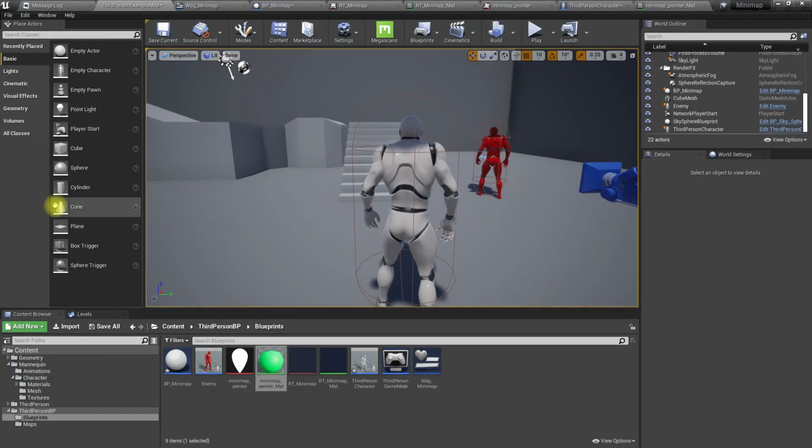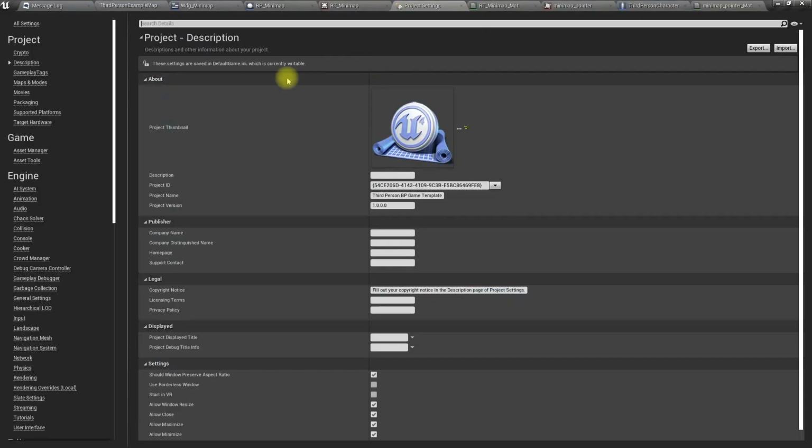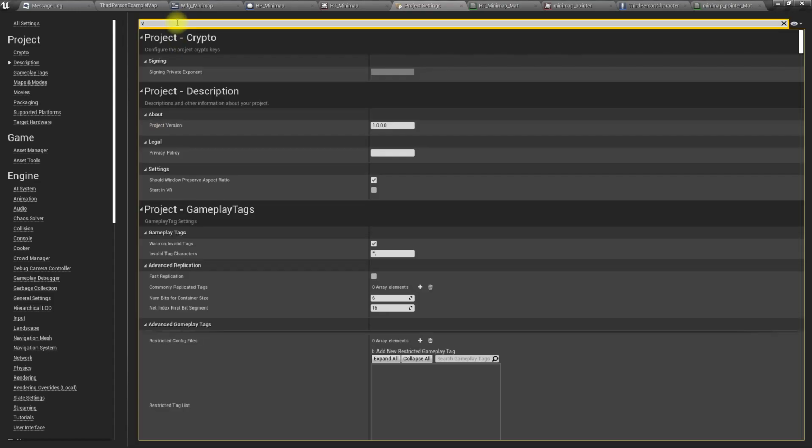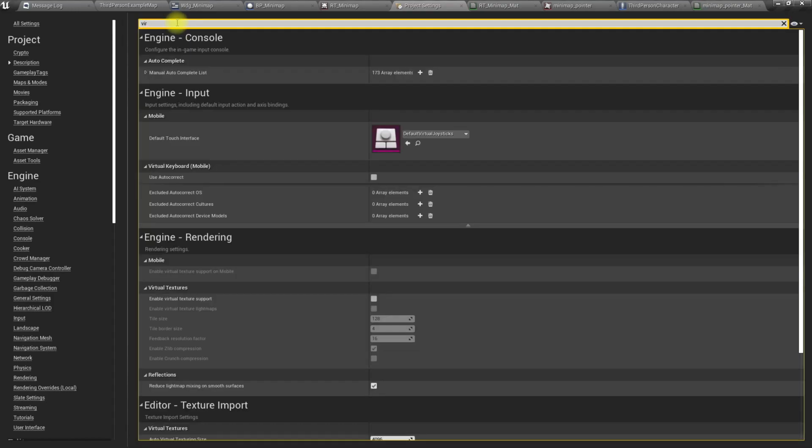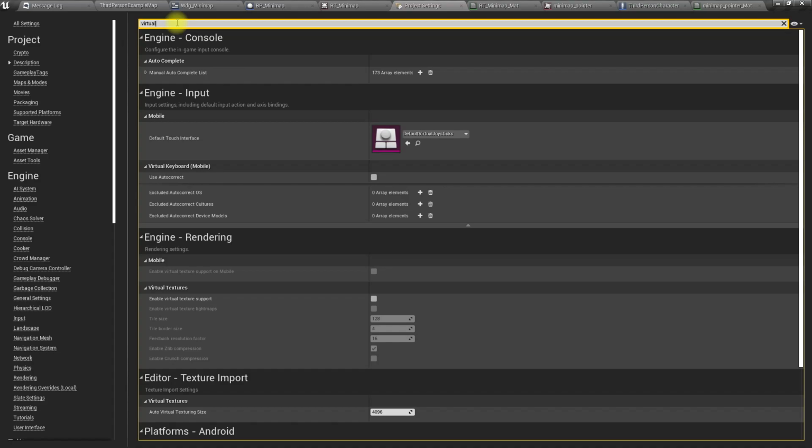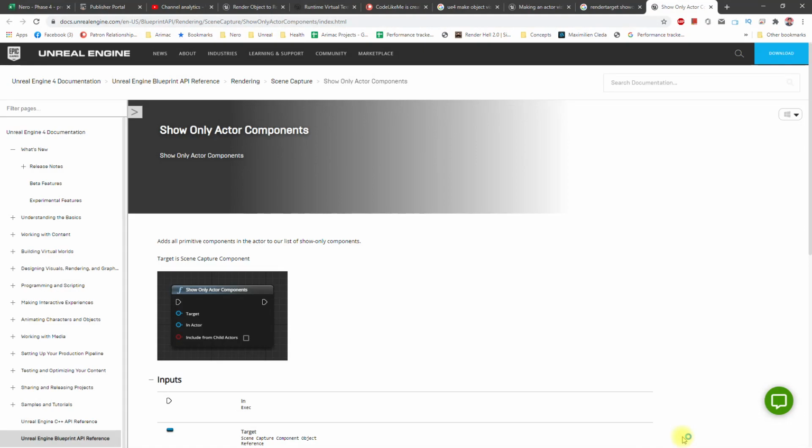So first let me save this and go here, enable runtime virtual textures, enable virtual texture support. Oh, I have to restart. Alright, let's restart.